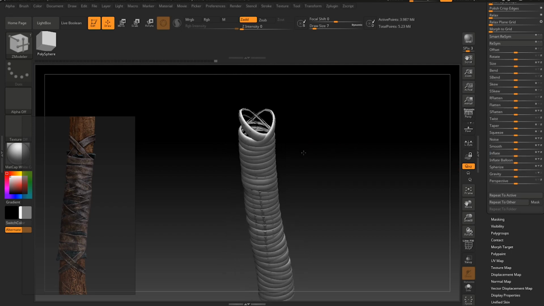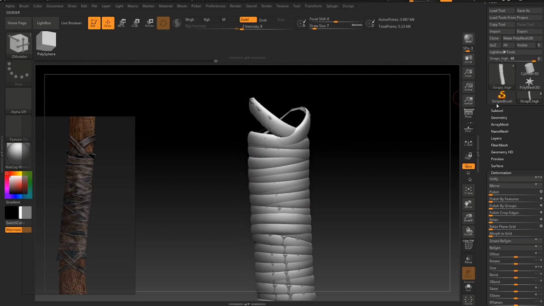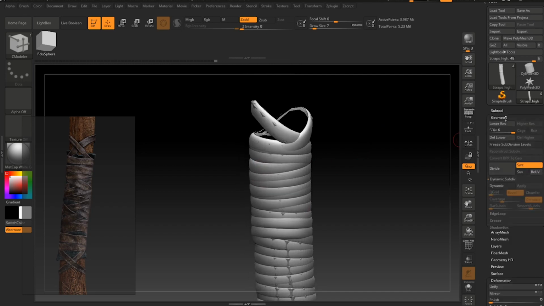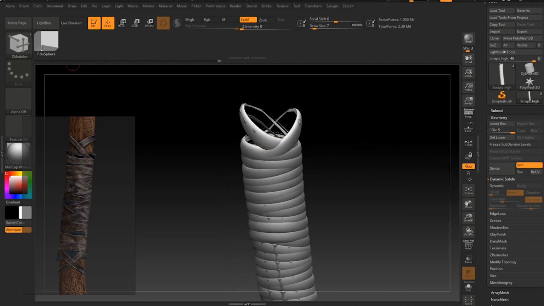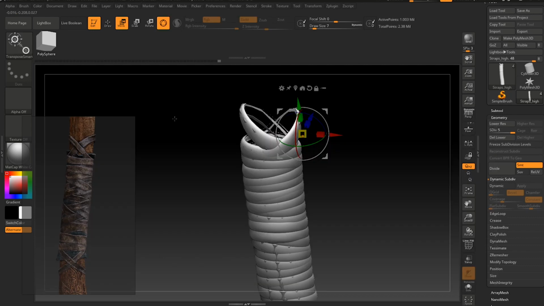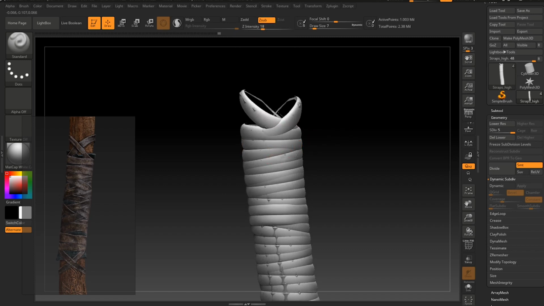Yeah, something like that. Okay, and now we want to basically start adding these creases on the surface of the high poly. The high poly is at 3 million points. I think a bit too high, so I'm just going to lower that and delete the higher subdivision level. Yeah, that should be fine. So now B S T for the standard brush. Let's make sure we are in Z sub around 18 intensity. That should be fine. And now we can start adding some of these details.